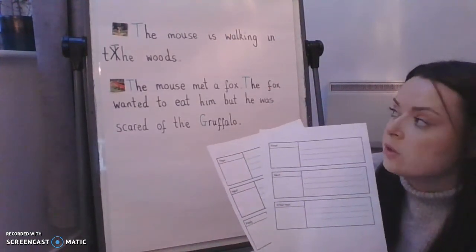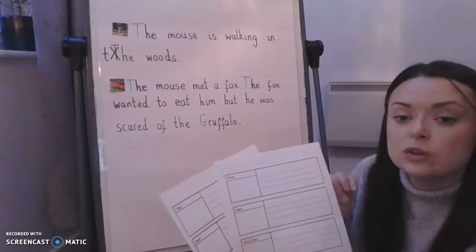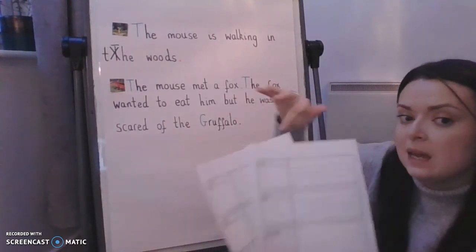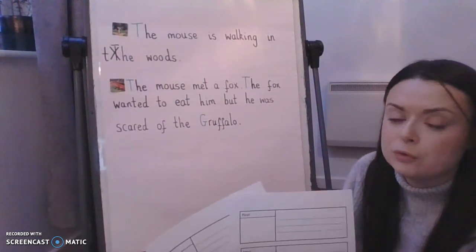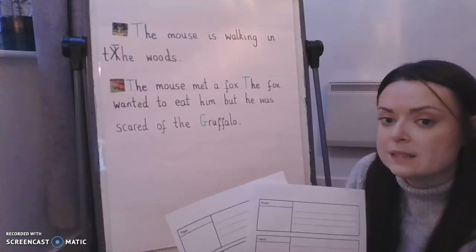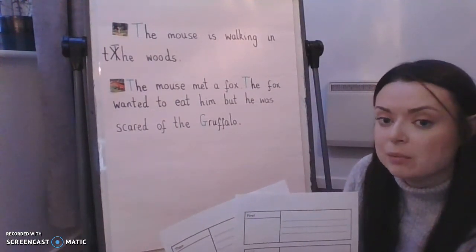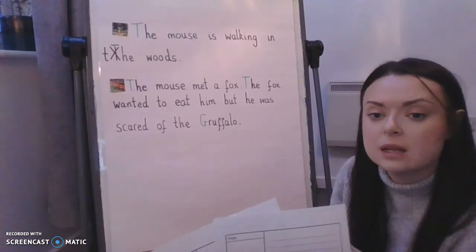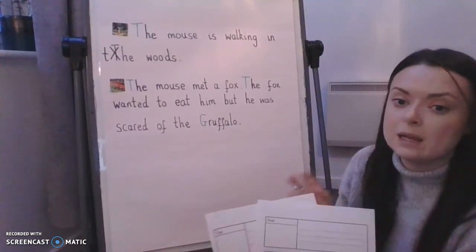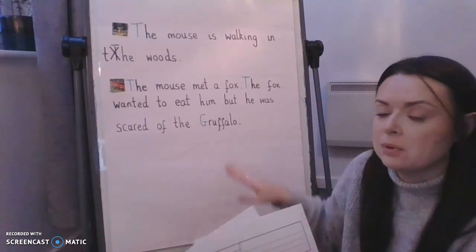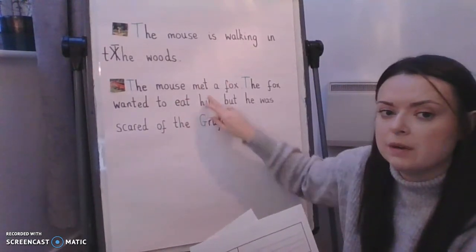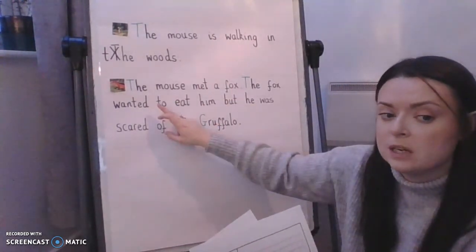So you have got 6 boxes, because you've got 6 pictures that you need to order. So I've said that we could do 3 boxes today and then tomorrow do 3 more boxes, because that is a lot of writing. I want you to take care with this writing, so I don't want you to rush it. So that's why I've said you've got 2 English lessons on this, because I've added quite a lot of detail here. I've added 2 sentences for this picture.